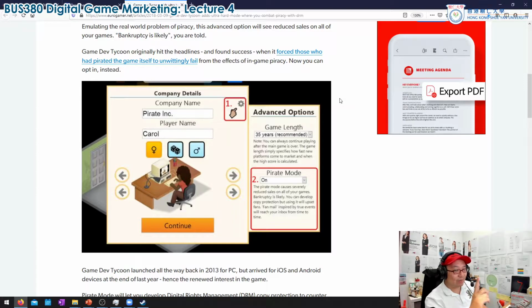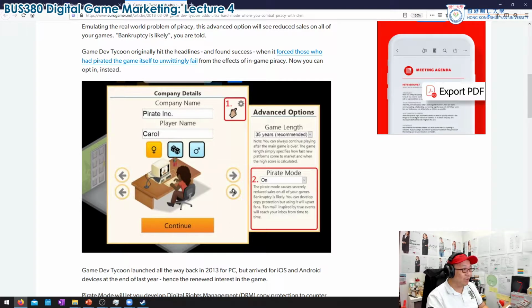Well, very interesting. For the pirated copy, the leaked copy, there is a glitch. The glitch is this one. It's a private mode. You could not disable it. That means during the development process of your game company, when you are playing this game, you will always receive a notice that your game was being pirated, your game was being stolen, and it is very difficult for your company to continue to survive. This is some kind of education to the gamers that you should buy a legal copy.